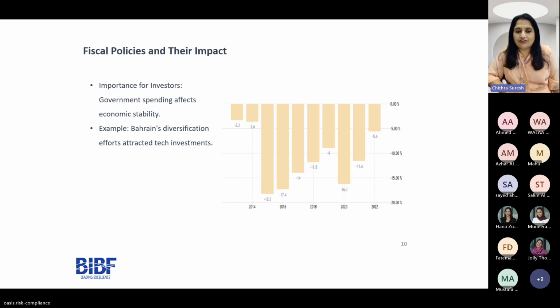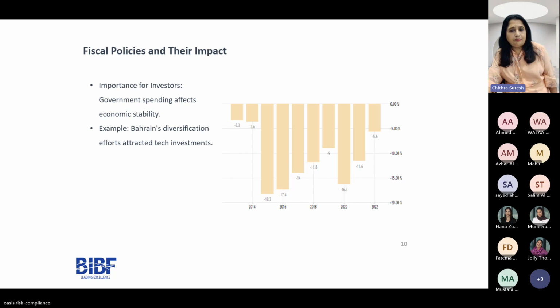However, we cannot categorically say surplus is good or deficit is bad. What we need to see is where this money is being spent. For example, if a country is having a deficit because they are importing technology or machines, and these are used for future development and growth, this is not considered a negative impact on the economy. Right? So we need to analyze these numbers in order to understand how they are going to affect the investment.